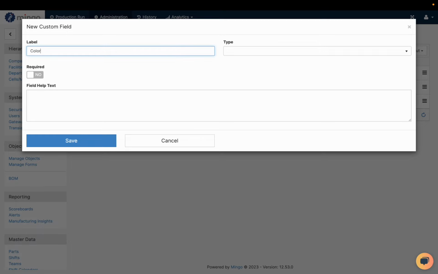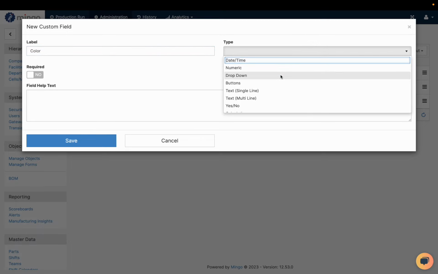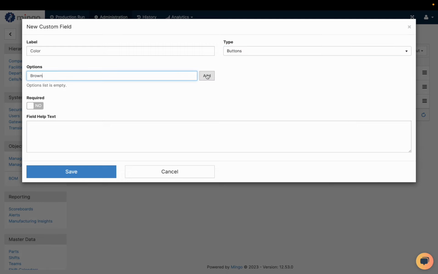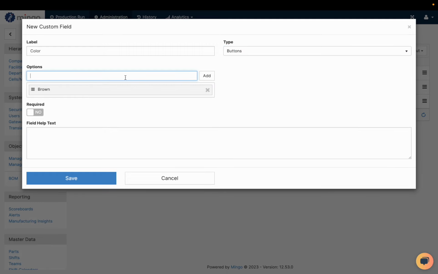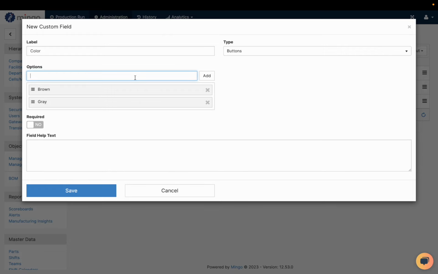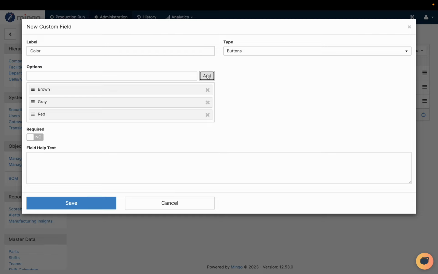Let's do another one. Let's do color, and we'll do buttons. It's brown. Let's say it's gray and red. So maybe red is undercooked, brown is about right, and gray is overcooked. So you can add any of these options here.